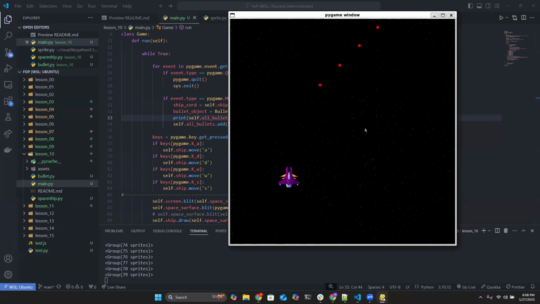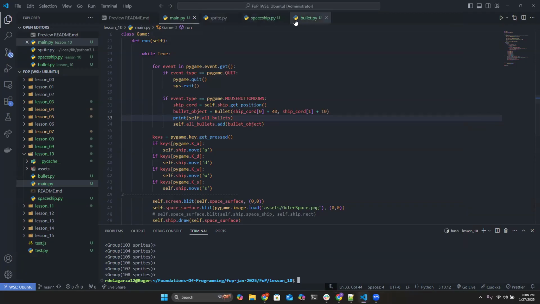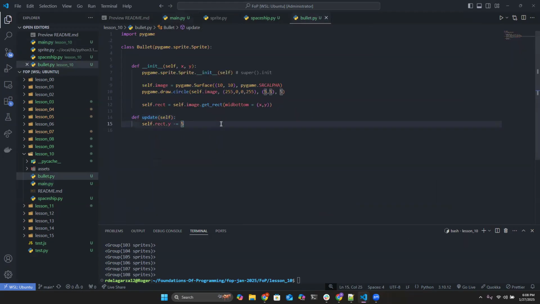Right? And that's problematic. We have a bunch of objects that are still created and being tracked, but they're not needed any longer. So we have to fix that, right? Because if you're playing this game for an hour or two, you're probably going to have thousands upon thousands of bullets spawned into your memory that you are tracking, and it's going to mess with the functionality of your game. So to fix that, on the update method, I'm going to say if self.rect.y is equal to, let's say, -10.